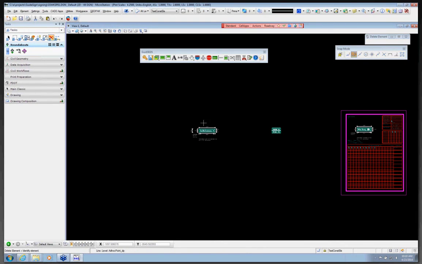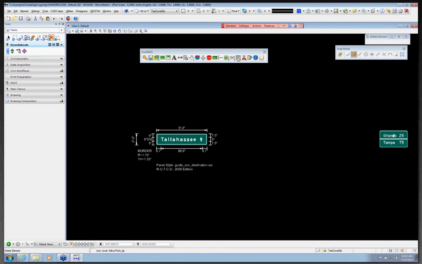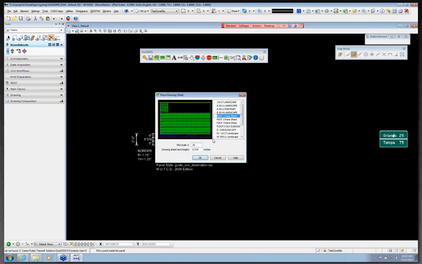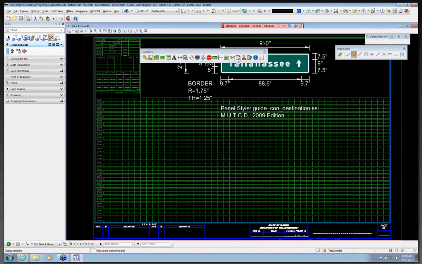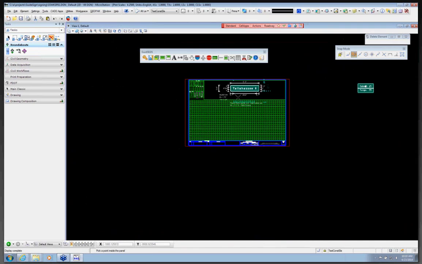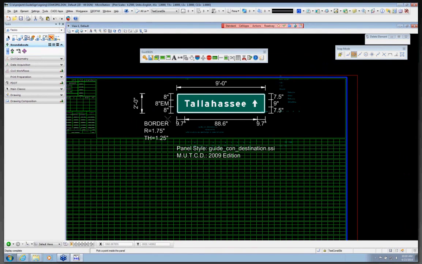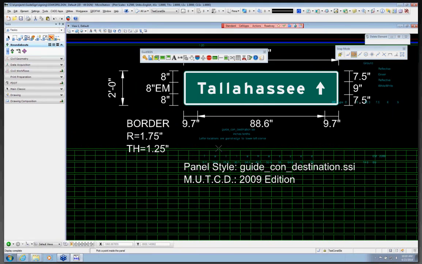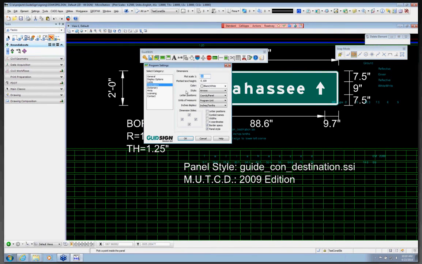delete that small sheet cell in the bottom. I could come in and place a drawing sheet here for a one panel, update my information in here. Now you'll see, because I changed that scale, it changed it for every sign from that point on. We could simply go back in here again and update each sheet by going back to our dimensions of 50.